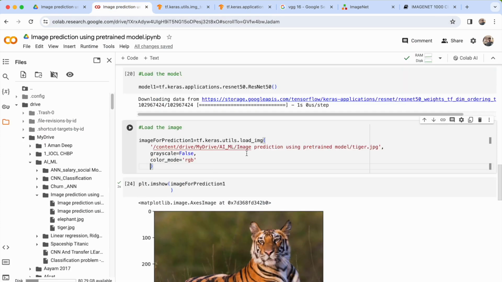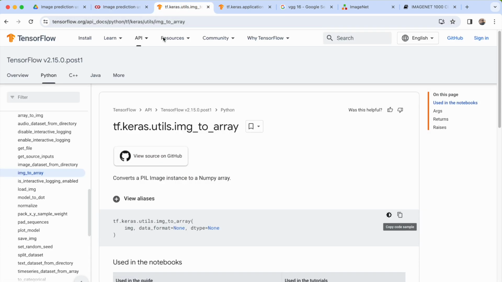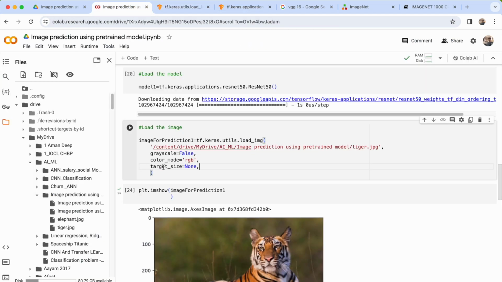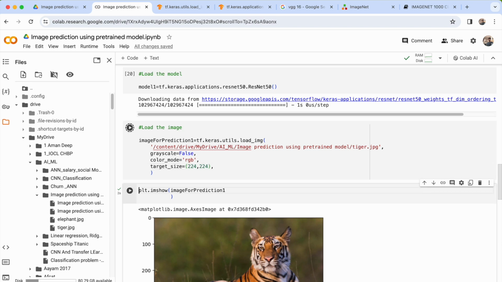I'll go back here, and here I'll specify that also. See, I had to give target size also. Here I'll put it as 224 comma 224, and then I'll execute it again.